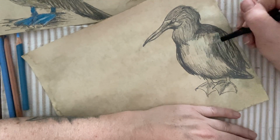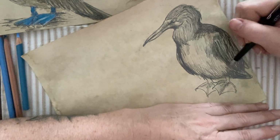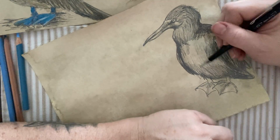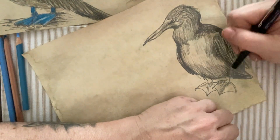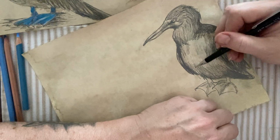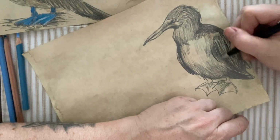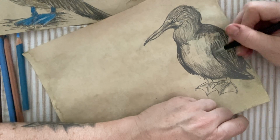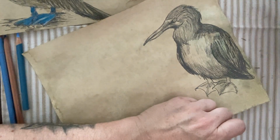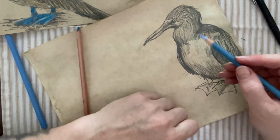It's just practice. But what you are teaching yourself every time you do that is you're teaching your brain how to use the pencil and how the pencil reacts to the paper, how much pressure to put on the pencil, how light the touch is, how to hold your pencil. Everything comes into play. I'm going to make this wing just a little fatter. And the more you do it, the better you get at it. So try not to pressure yourself to think it has to be a perfect sketch every time.